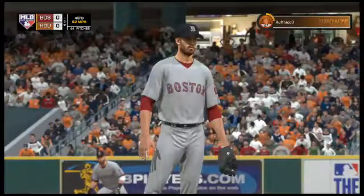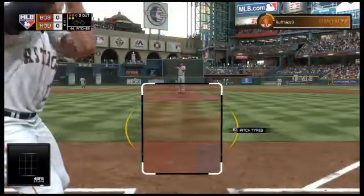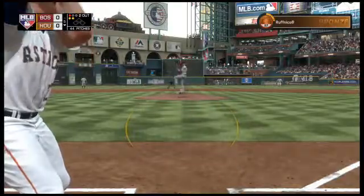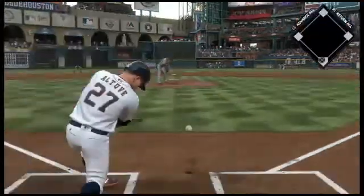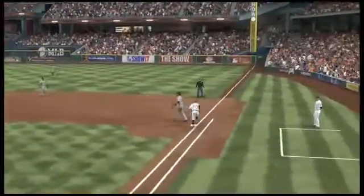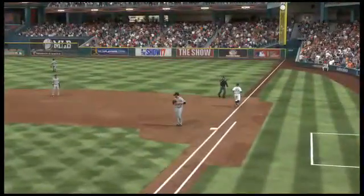Fastball misses in the dirt as he tried to get him to chase the low one. Hey, 0-2 pitch in the dirt. I think that was a purpose pitch. These guys are swinging at just about everything, so he's going to take a chance to see if they'll chase one even further out of the zone. This should end the inning as it's sent out to second. And indeed it will. He throws him out.